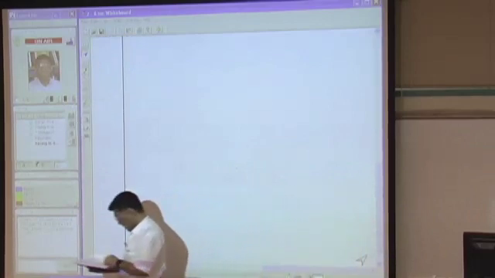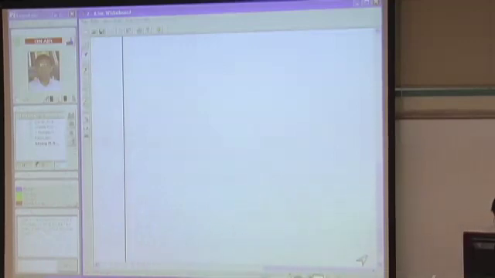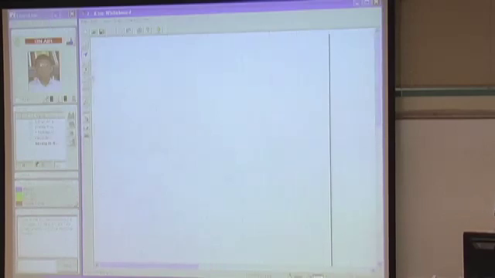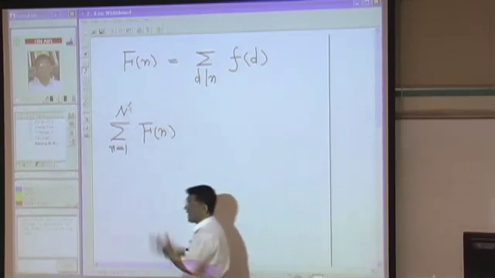Excuse me. The next example is a very straightforward fact. Assume that we call the sum of lowercase f by capital F. Then what if we sum these f? So what will happen? Instead of infinity, I will limit this to a specific number such as capital N. So what if we add the left side from 1 through n?